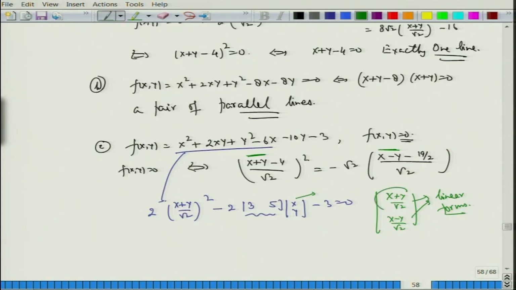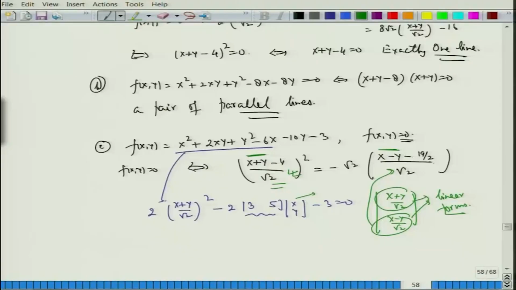So, one of the expressions, x plus y, is here, and another linear form is here that you are looking at. Therefore, whenever you have such an expression, because of the linear forms, you can decompose it to get orthogonal lines. Is that okay? This line and this line are orthogonal. The slope of this line is minus 1, the slope of this line is 1. Is that okay? This is just because of the linear forms being linearly independent. That is the first thing, that you can get a solution of such a type.